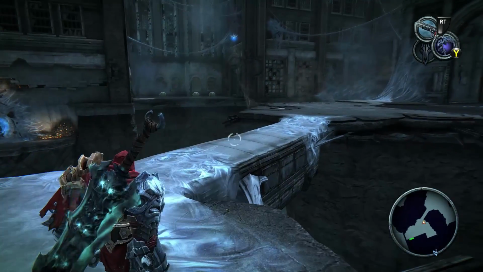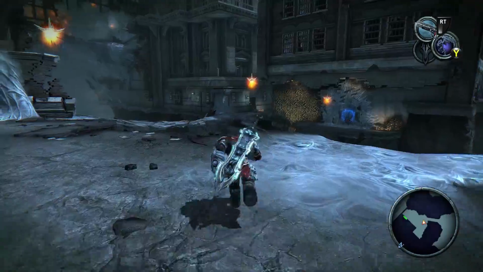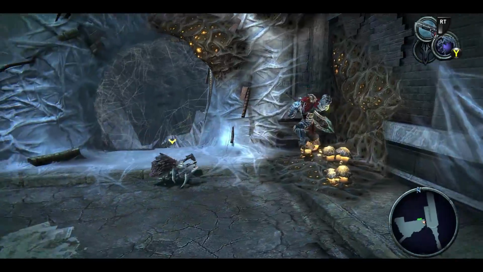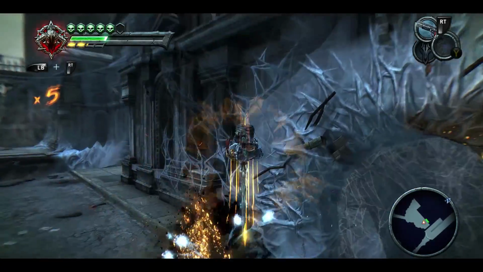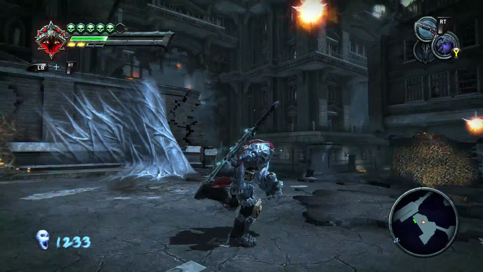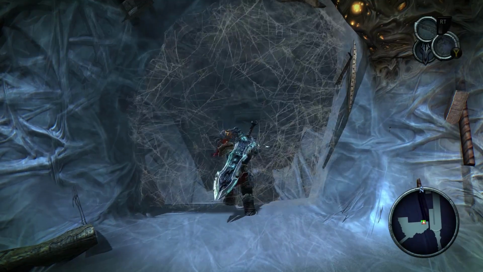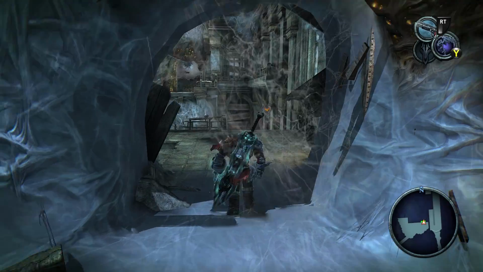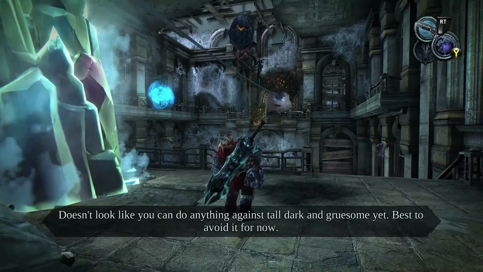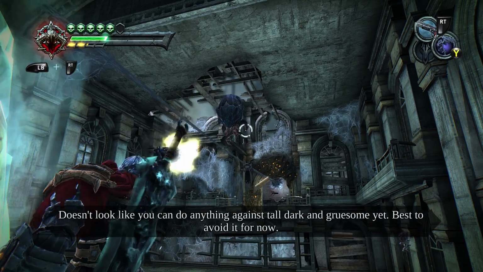This bridge here, which is made of a bus, incidentally, doesn't stay there. It will collapse as soon as we've got the item that will allow us to pass over these grapple points, because after that, it's not needed. These are doors. Incidentally, they don't look like doors, but they are doors. Over here, up there, it doesn't look like you can do anything against tall, dark, and gruesome yet. Best to avoid it for now.